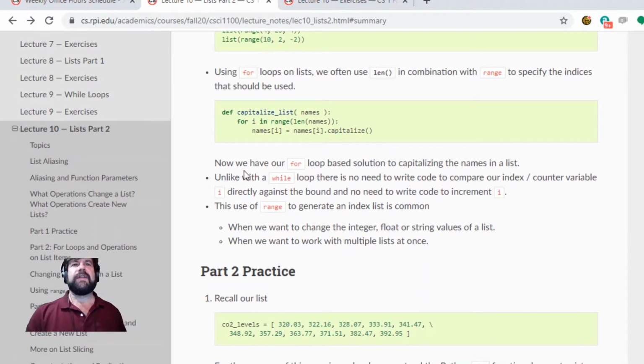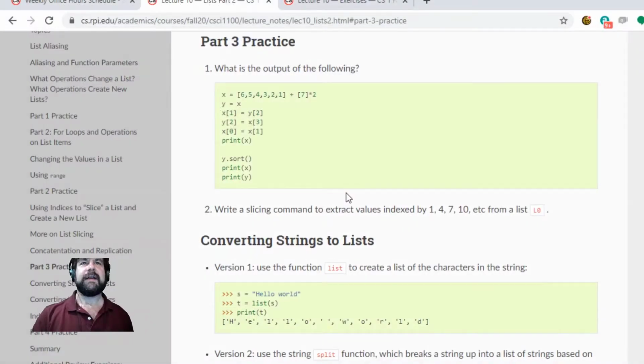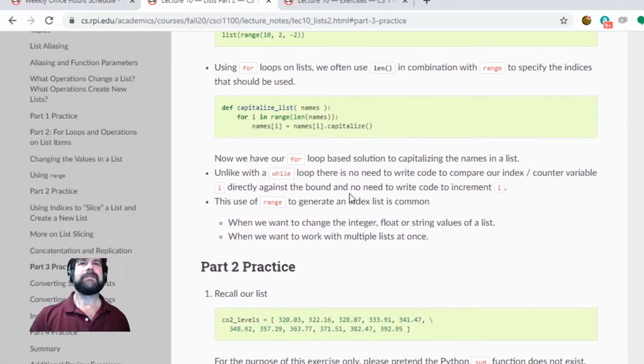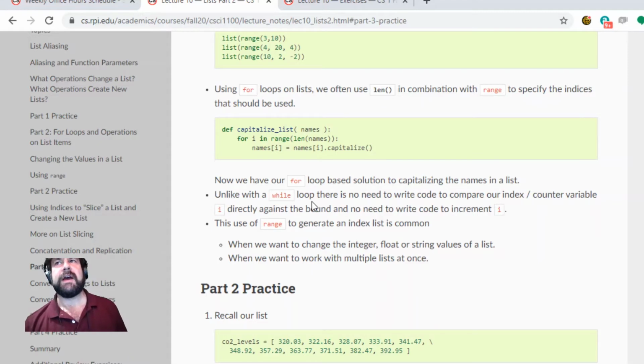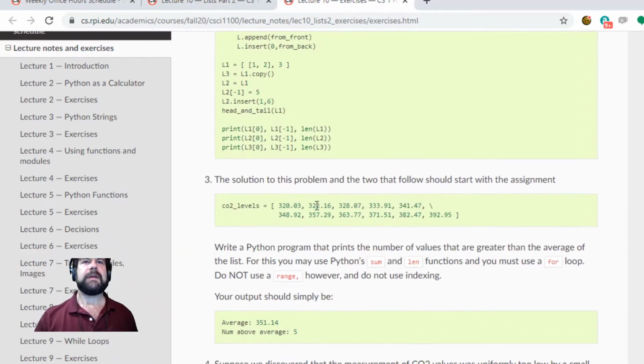So the nice thing about this is if you do this, whatever list you generate, that's all the values you'll do. So you don't have to worry about, I lost my place. There we go. You don't have to worry about infinite loops. You don't have to manage your index counter explicitly. By generating this list, that manages the index counter for you. And this is a pretty common use in for loops. What do we have for exercises? Where are we?